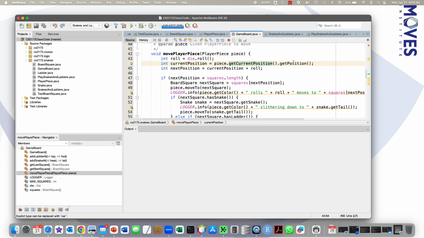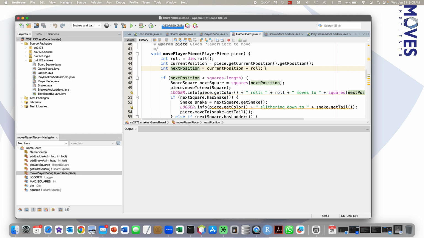And then the position of the board square is the index. So what I'm after is the index of where the piece is currently. And then the next position might be better named tentative next position, because now I'm going to add the die roll to my current position, and it's tentative because of several things.